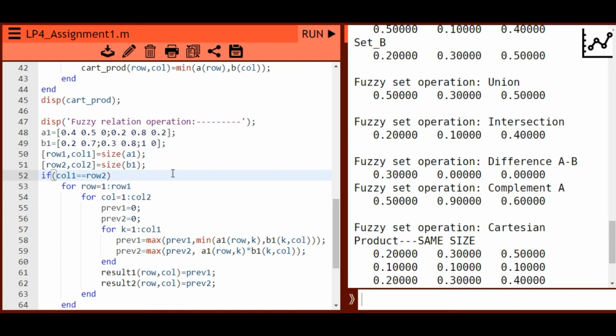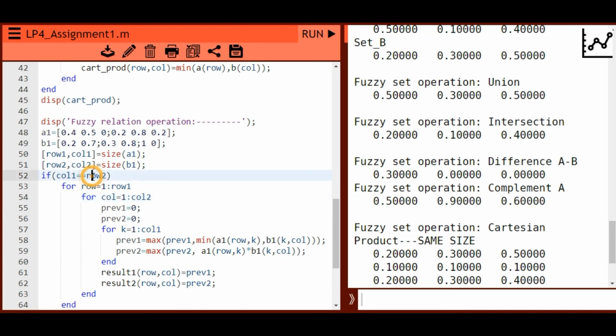As we want to perform matrix max min composition, we have to calculate row 1. Our final product will be row 1 by column 2. That will be our final column. And also, if column 1 and row 2, meaning the column of the first set and the row of the second set, are matching, their size is matching, then and only then this composition will be possible.